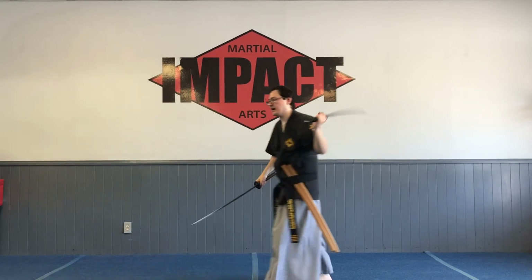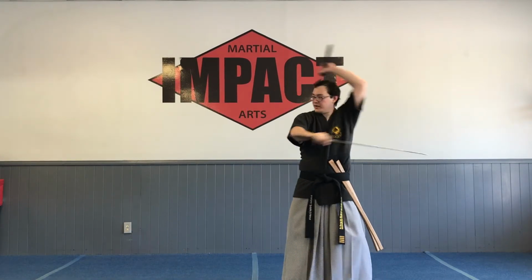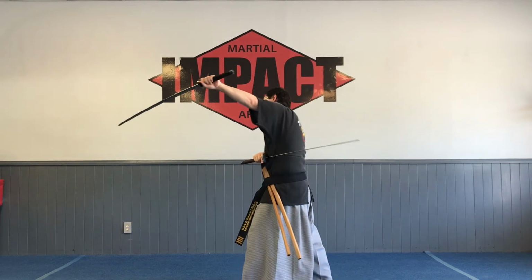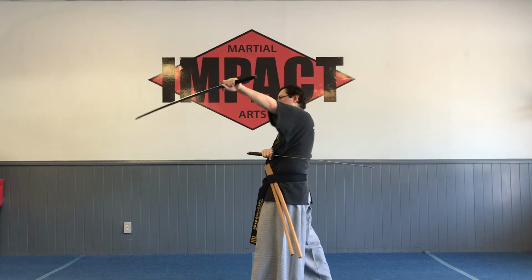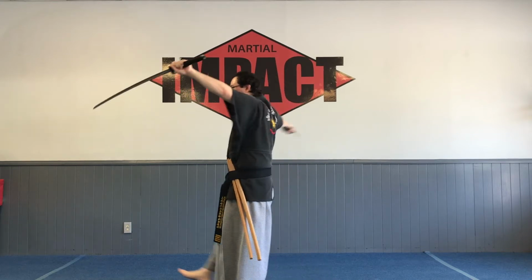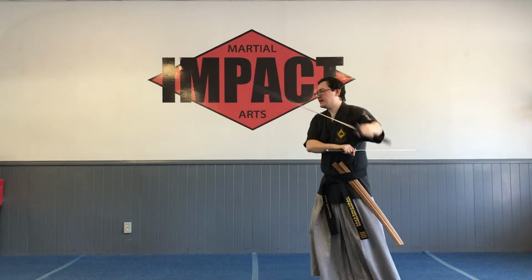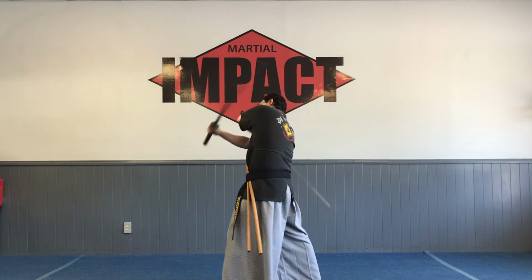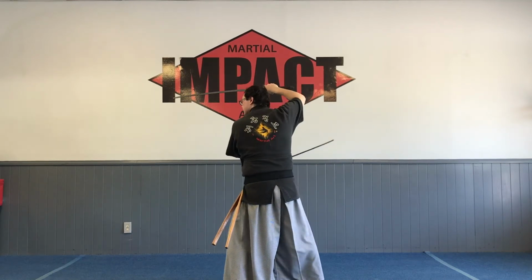So this is going to be the same combination, right? So instead of one, two, three, four, you can start with that thrust. So thrust. Now, if they don't block and you stab them, just from here, just bang, right? Yeah, so if you're here and you thrust and deflect, follow it up with a few cuts, right?